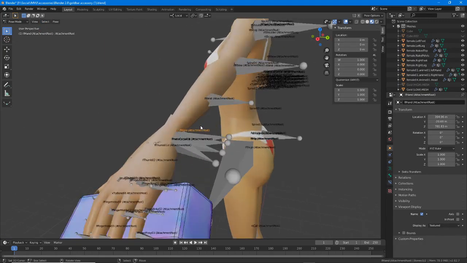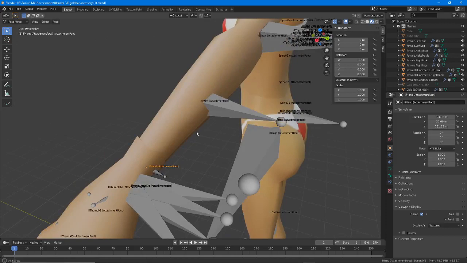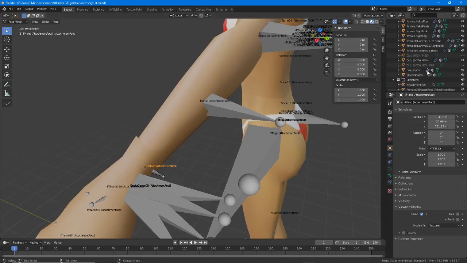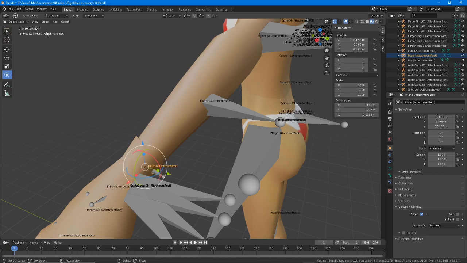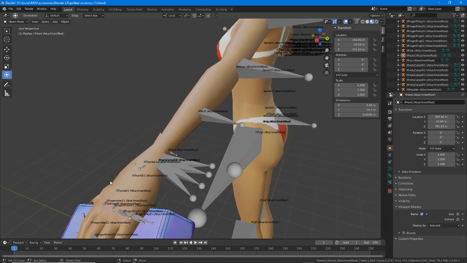Why is that still highlighted? Oh, because we're in pose mode, that's why. So switch back to object mode, then select none.